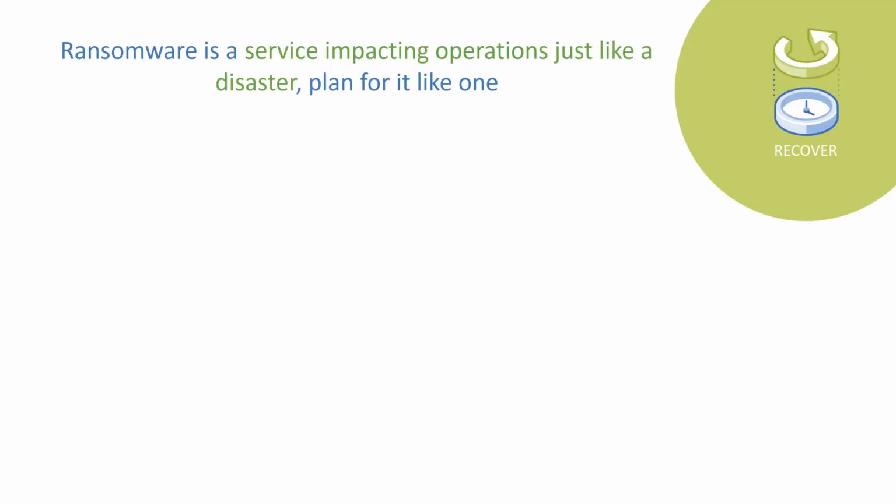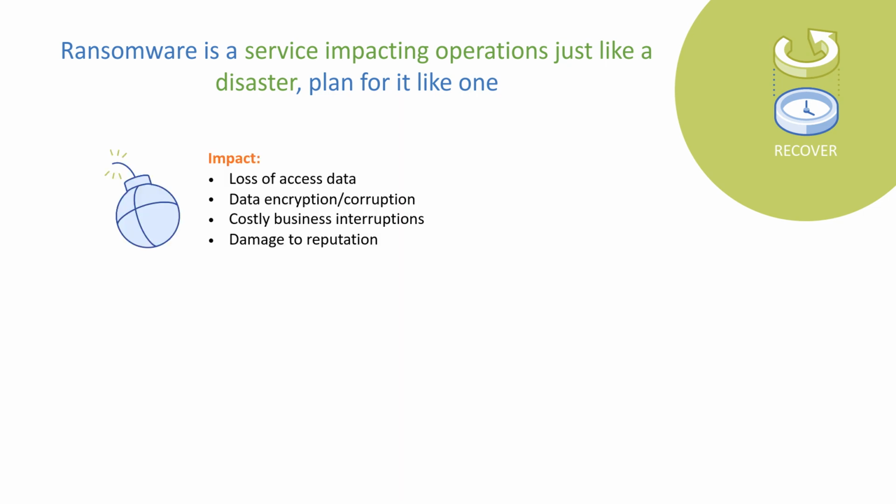Third is recovery, the third strategy, the last strategy, but definitely probably the most important one, because we have to assume you're going to get compromised. Yes, we can prevent to a certain extent. We can detect early, but the question comes, what after that? How do we recover when that's going to happen? So ransomware is a standard disaster, more likely than your common disasters that people prepare for, like floods, fire, earthquakes, and chances are you're going to be impacted by ransomware more likely than some of these common natural disasters out there.